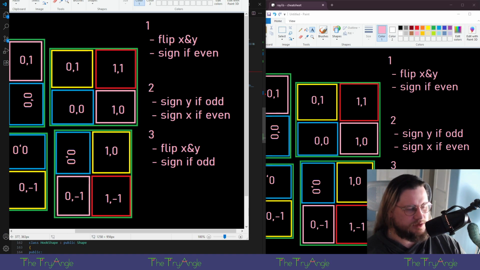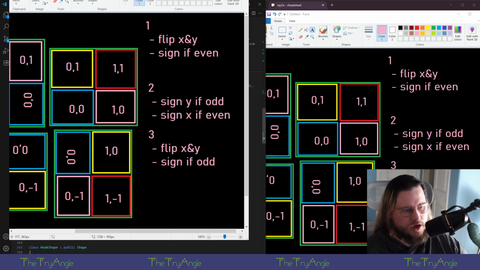What else are we doing? So flip X and Y, and flip the sign if even. Change sign when up is even.